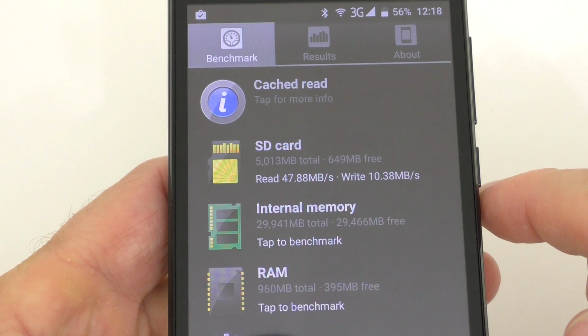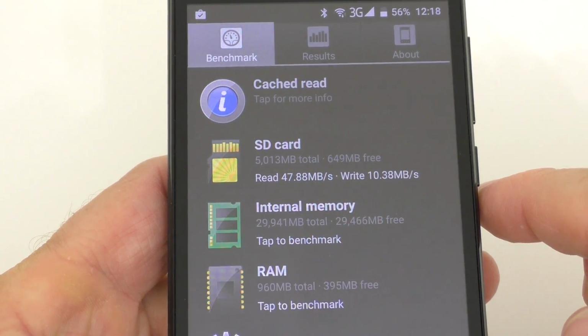And since I'm talking about this, this is the speed for the internal memory. So not the fastest, not the slowest, but nothing special. So back to that SD card. When you insert the SD card, you don't actually have the option to make the SD card internal storage, which is rather disappointing because 8 gigs of internal storage goes very fast if you install a couple of games. So that's the thing with the storage and USB for this particular phone.